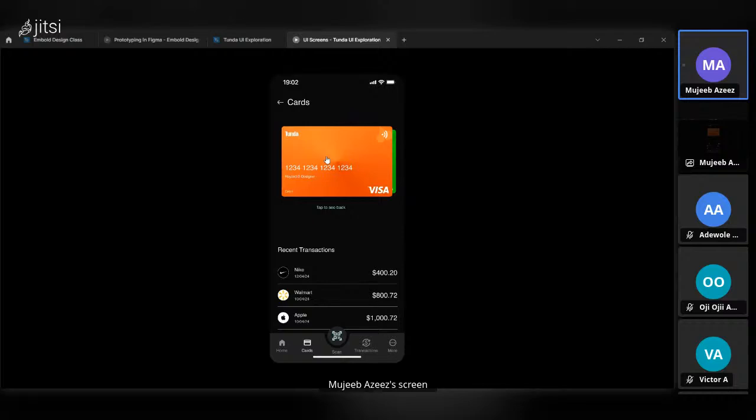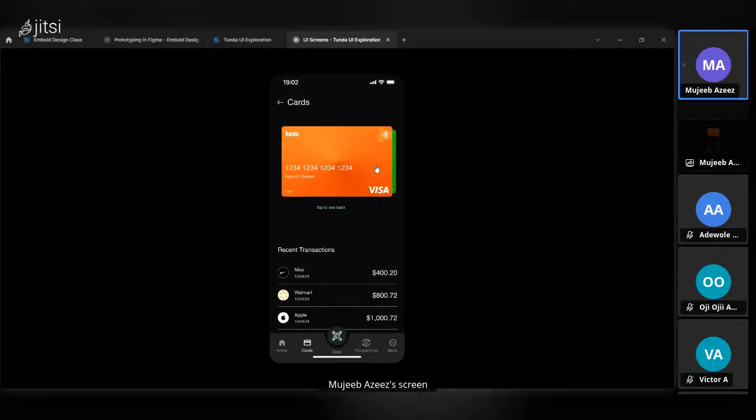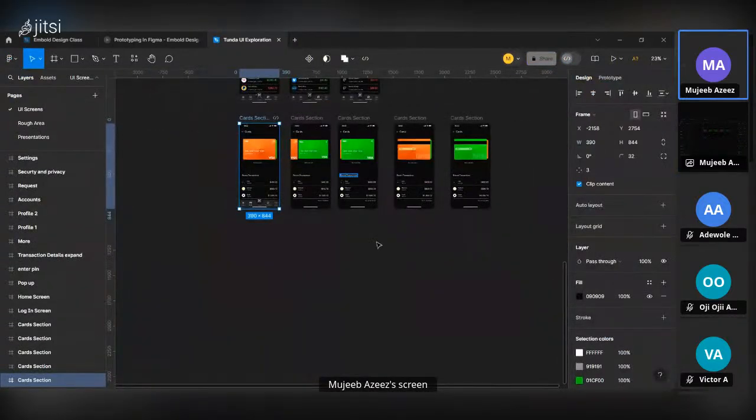So if I tap on this, I can see the back like that. You can see how it's switching. You can see the cool interaction on this. You can see how cool the interaction is. Then if I drag, you have this, you understand. So that's how you can do cool interactions in Figma. There are many cool interactions you can do in Figma.